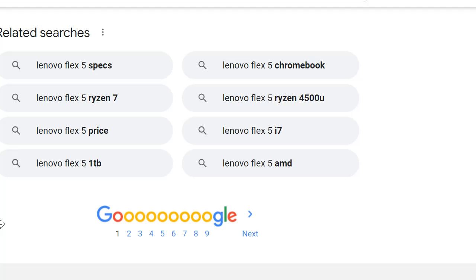And then the laptop I use is actually just a Lenovo FlexPad 5. Here's how it looks. Honestly, you can use any laptop. And if you want to edit your videos, as you can see, I don't edit my videos that much.